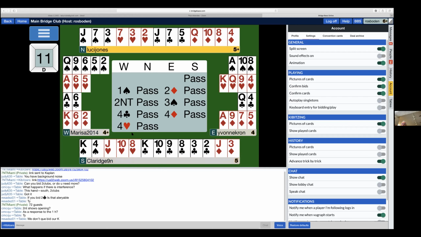4 hearts. So now you know that we've got the ace of diamonds, the ace of clubs, the ace of hearts, and you've got the ace of spades. So we've got 4 aces. You need to know about the king and queen of trumps. It would be terrible to be in a slam missing both of those cards. So now you can ask her, 4 no trump: how many key cards do you have altogether?